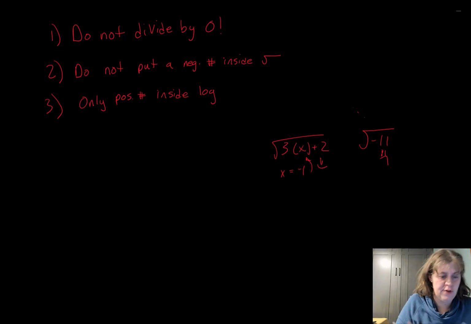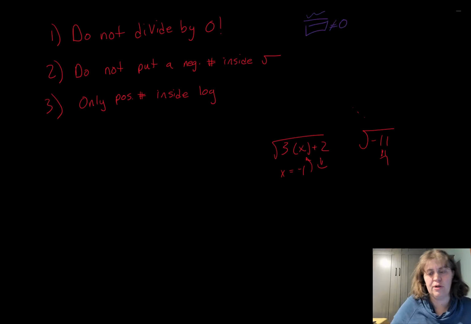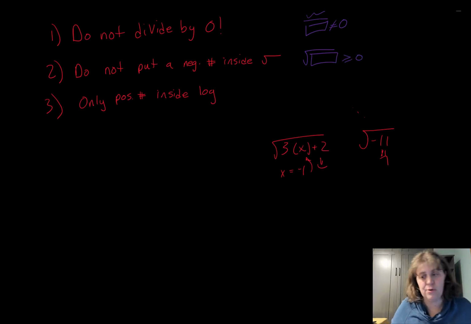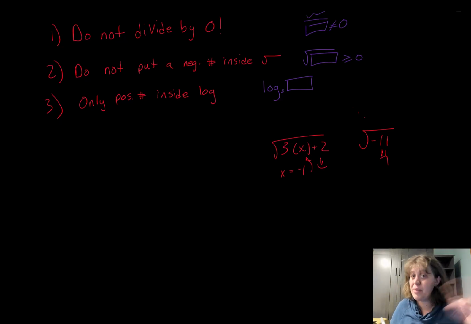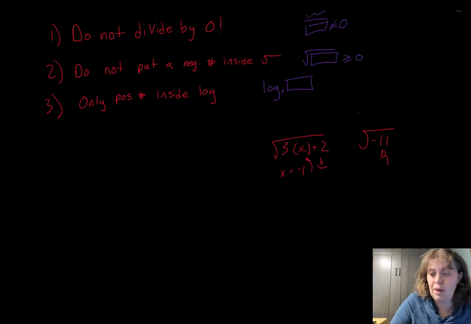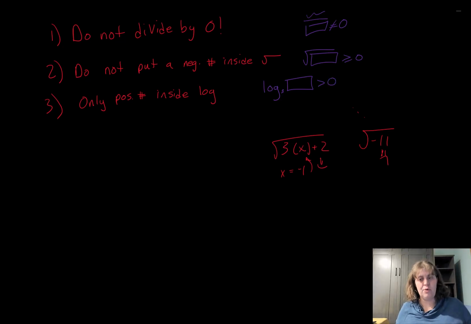So when I have a denominator, let's say I've got some fraction, and here's my denominator, I can't let that equal 0. So I set up an equation like that, and I solve that equation. When I have a square root, and I've got this stuff inside, I have to say that that stuff inside has to be greater than or equal to 0, because I can't allow it to be a negative number. And when I have a log, sometimes there's a little number here, and I'm taking the log of something, that has to be positive. It cannot be 0. So I'm just going to say greater than 0, not greater than or equal to 0. So those are my 3 setups for my 3 different things as I'm going along.